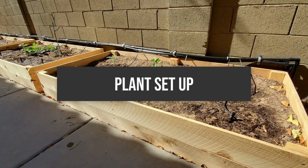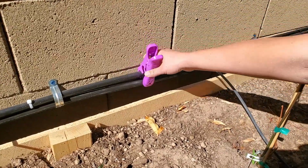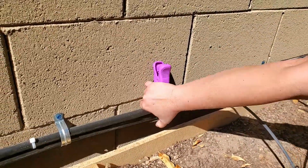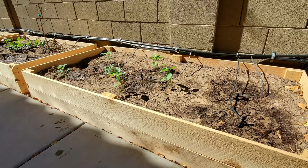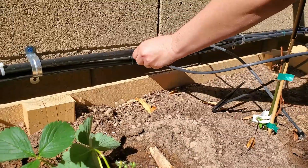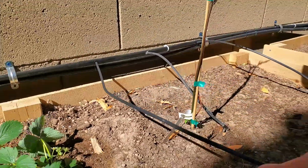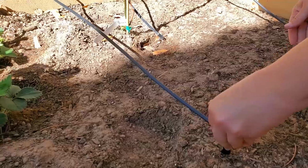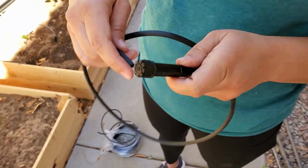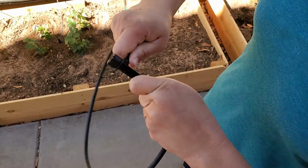The last and funnest part of the project is planting and running the last of the drip system to the desired area. This tool also has a section that is meant to cut holes so you can run 1/4 inch drip line, which allows you to then set up specific drip emitters at the location of each plant. At the end of this 1/4 inch drip line is a 1/4 inch barb connector, and what that does is it pierces into the body of the hole in the 1/2 inch drip line and allows the water to go from the 1/2 inch tubing to the 1/4 inch tubing, which then goes to your drip emitter.